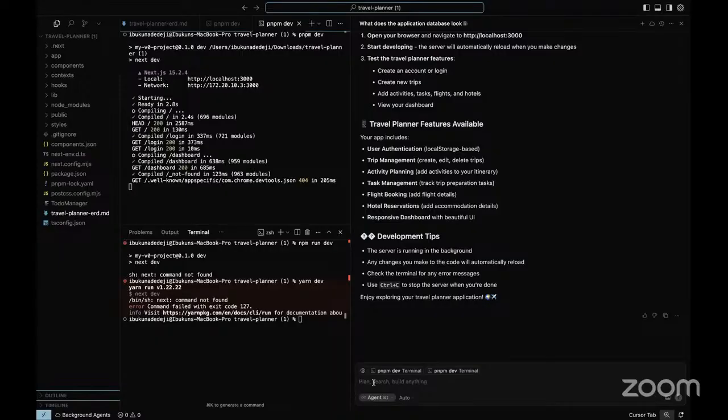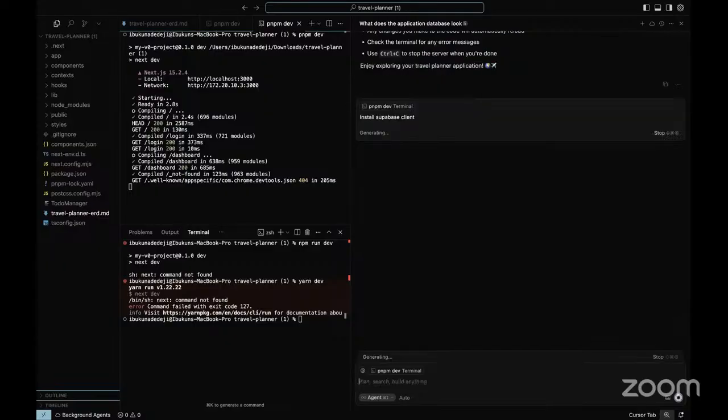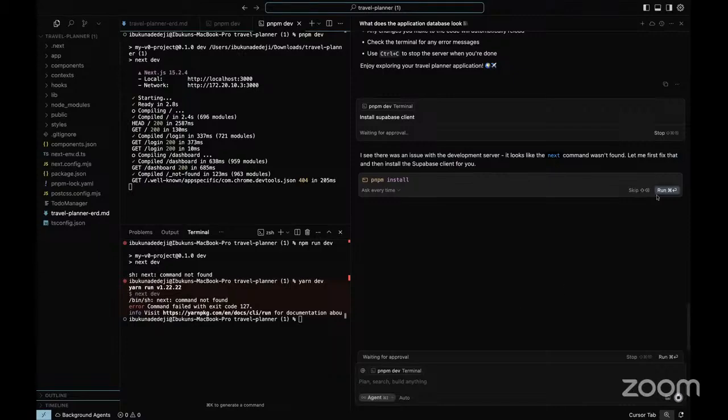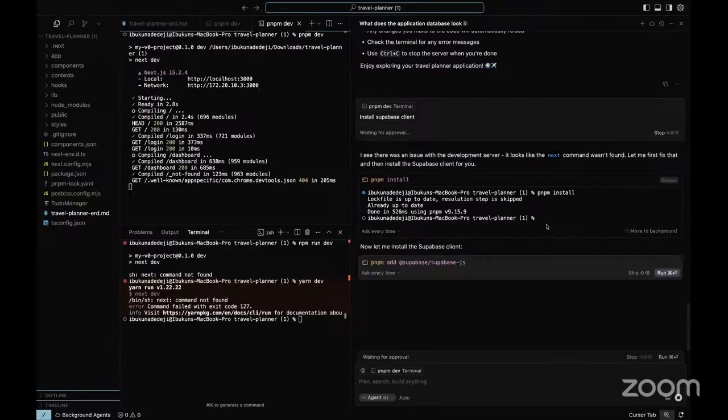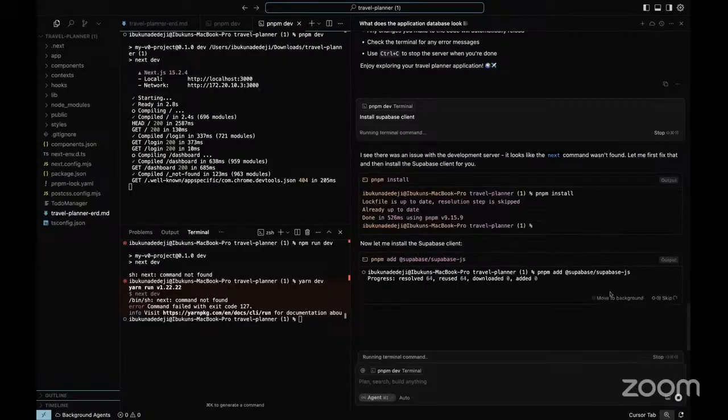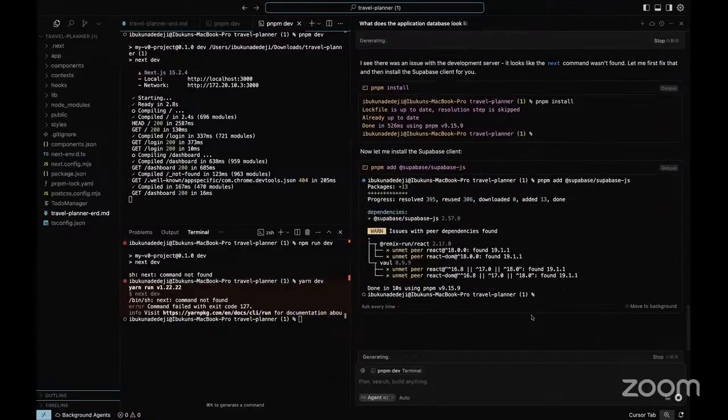I think there is a feedback coming from the background. So install Supabase client DB. Supabase is a third-party application that helps with database management. And you want to be able to install that so that you can manage your database. And after we've attached a proper database to the application, then we now improve on it with authentication. So that's what we're going to do in the next 10 minutes.